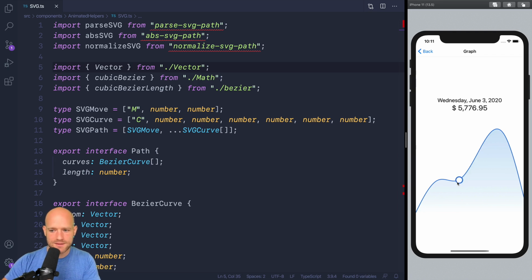And the last reason this example is super exciting is that we are using some SVG tooling. We are using some simple Bezier tooling. And these are much easier and more robust to use with Reanimated 2 than Reanimated 1.